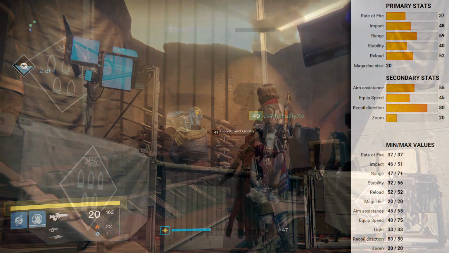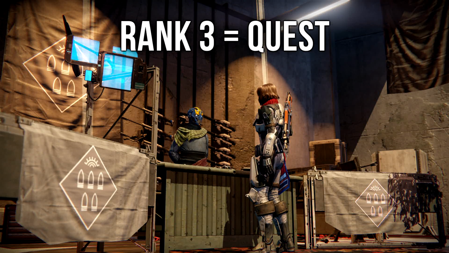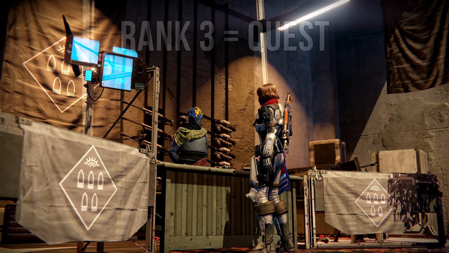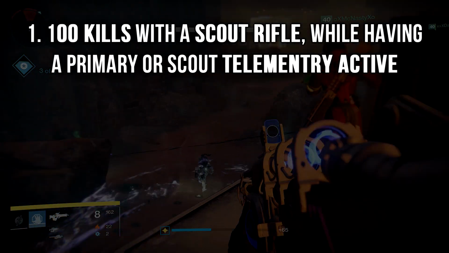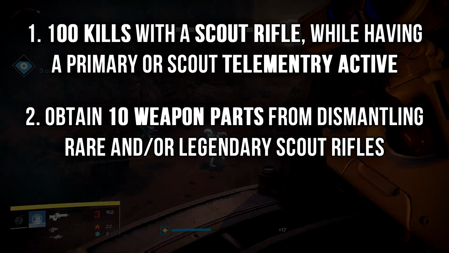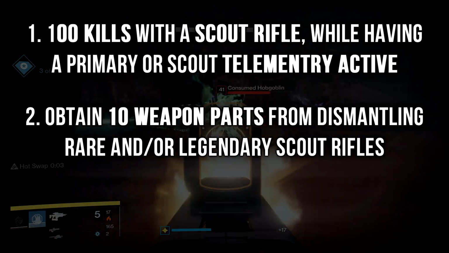This weapon is obtained from the gunsmith at rank 3 on your Warlock, and at rank 3, the gunsmith is going to have a quest for you that has two simple steps. Step 1 is to get 100 kills with scout rifles while having a primary or scout telemetry active, and step 2 is to receive 10 weapon parts from dismantling rare or legendary scout rifles.